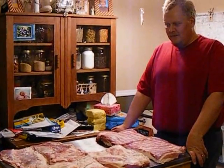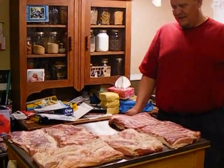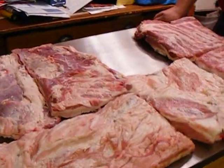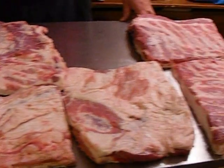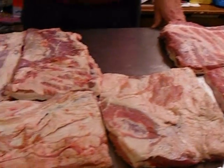I was on Facebook today with my nephew Weston, telling him I was going to be cutting up a pig out in my garage, which we bought not too long ago. I said I was going to try making bacon on my smoker. So what we have here are pork bellies. My apologies to anybody out there who's an actual butcher and knows what they're doing, because this probably looks pretty grim.